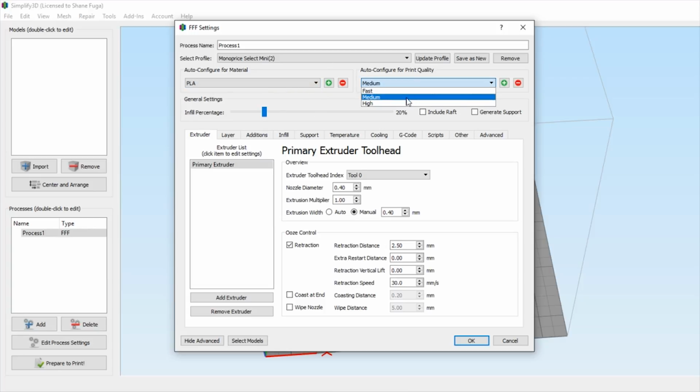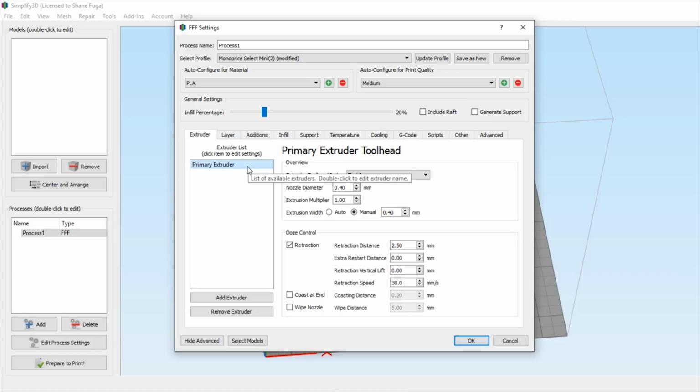Over here on your quality, this would be kind of key for your first print until you actually dial the printer in. If you're doing a fast print, it's going to be a much rougher looking print. I shouldn't say larger, it's going to be a larger extrusion rate for your prints, or medium will be medium quality, and high would be much finer, so you can capture more small details with the high setting. We're going to keep it on medium, and here you can slide to set your infill percentage. So this, again, we're just going to leave on the default of 20%. Raft and support, we'll go into those when we get to the additions tab and support tab.